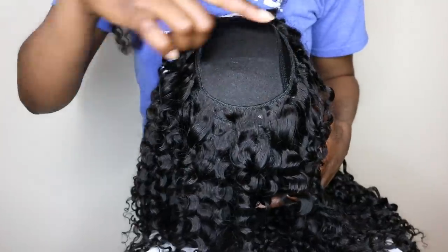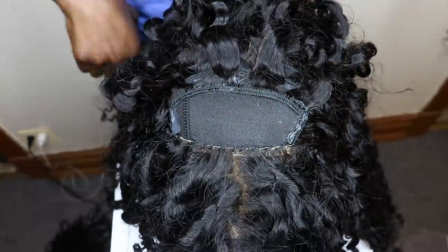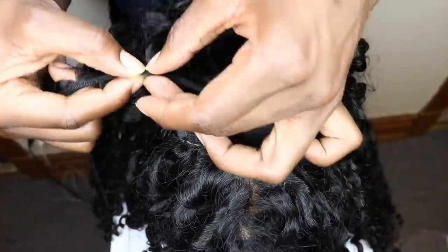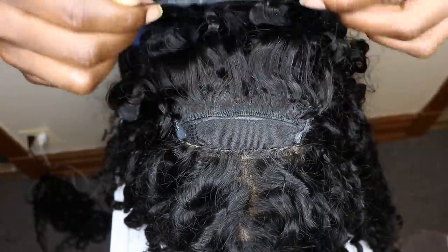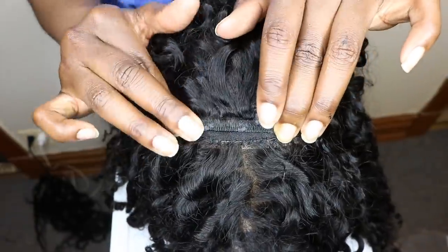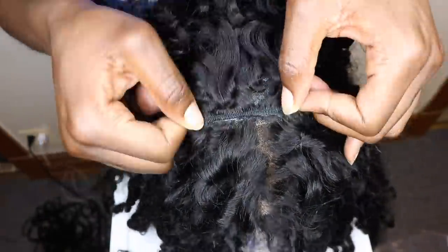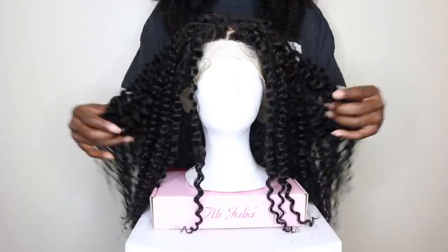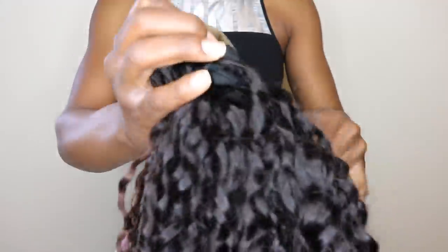Once you've formed your definite U, you're going to start laying the tracks horizontally between the U. Nothing has really changed — you still measure out the track, cut it accordingly, and add your glue on the top of the track to place it down. The tracks are just a little bit shorter than when we first started. As you're placing down your final track, really make sure you get it right along the edge of the frontal so there is no gap at all to be seen. I personally let my wigs air dry for 24 hours, and these are my results — isn't it beautiful? This is Ali Julia Malaysian curly hair, by the way.